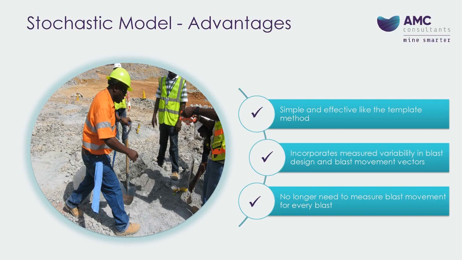Okay, so what are the advantages of this model? Well, I hope I showed that it's pretty simple and effective to use, in a way similar to the template method, but a whole lot smarter. It incorporates some measured variability in the blast design and the blast movement vectors. And it alleviates the need to measure blast movement for every blast.